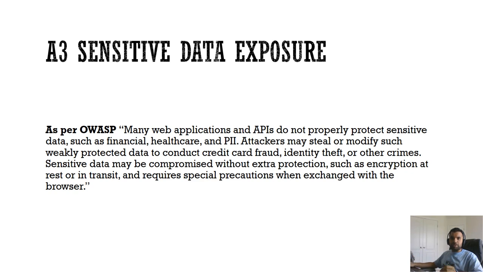Once you categorize, the categories can be derived from any compliance standard. It could be internal information, or public. Whatever is available on the public website is called public information. Then you have confidential, or you can also have sensitive. Confidential is something like your customer data. Internal information is something like salary information of the employees, or HR data. So you categorize this data into these categories and then decide how you want to protect each kind of data.